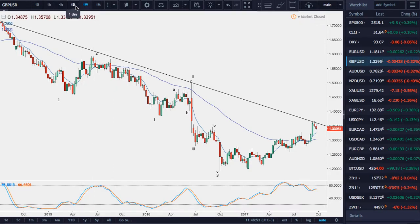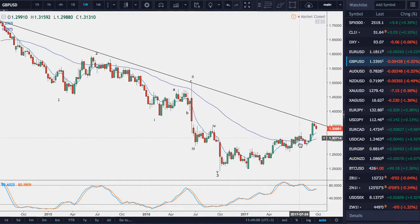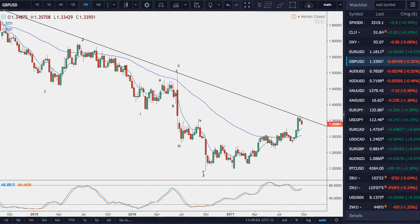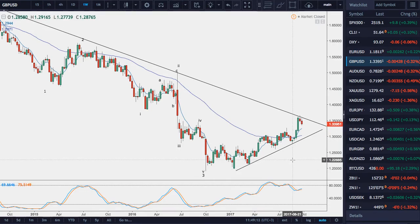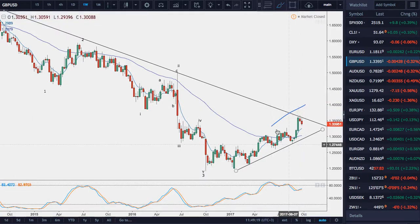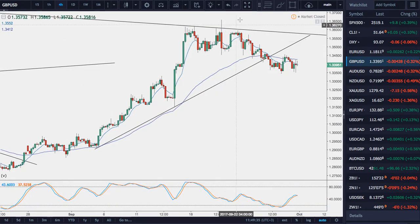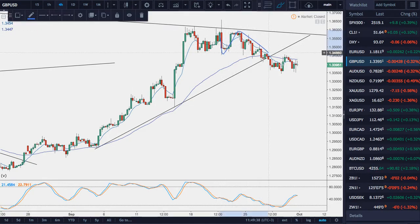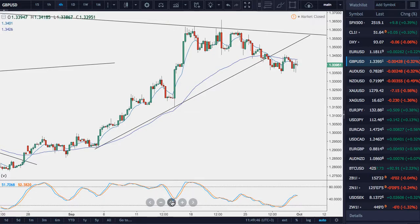Now, the start of this cable swing is corrective, in my opinion. So there is a bullish count that can be made with all this overlapping here. I don't want to get too bearish on this. I mean, clearly there's a divergence situation here, but I don't yet see the price movement, and I don't have the entry signals to suggest that it's going to take on a very bearish slant. The monthly too is okay to look up. So in the short term, I'm going to look to the downside, but if I see a clear type of correction overall, because this is just looking like 3, and I want to see how this develops here. If it does give a buying opportunity a bit lower, I will look to take it as well, because this can turn to the upside.